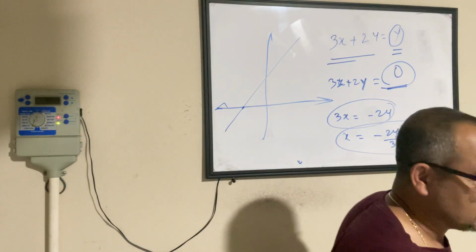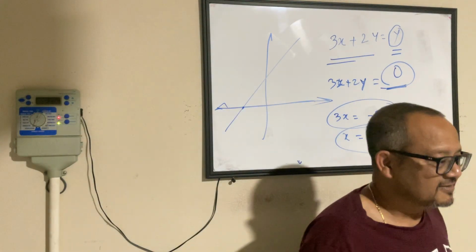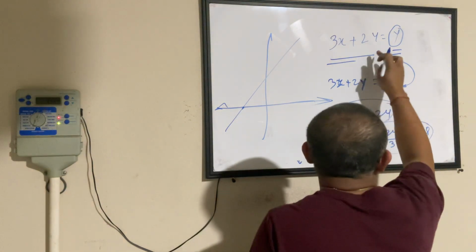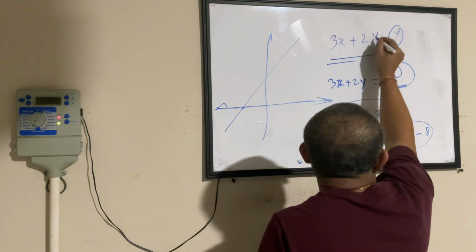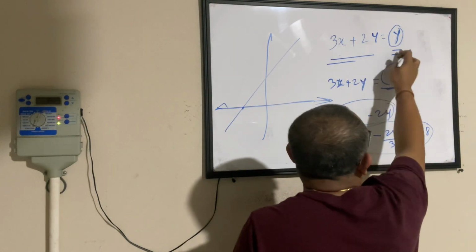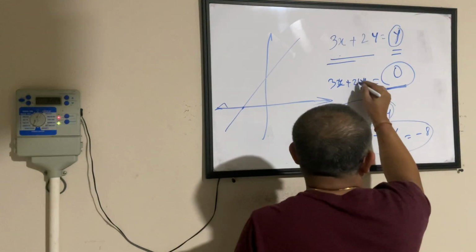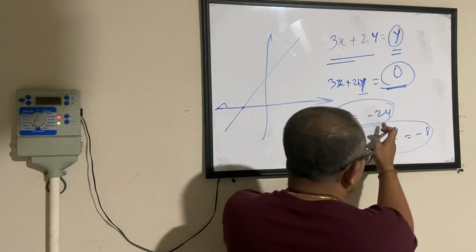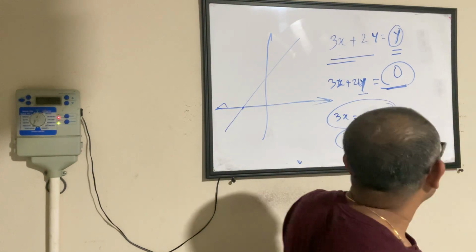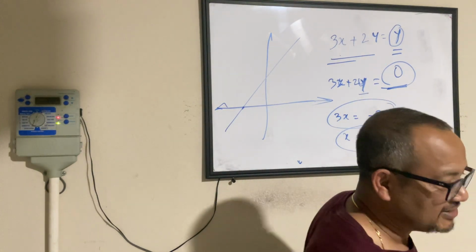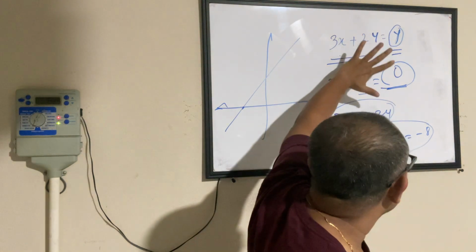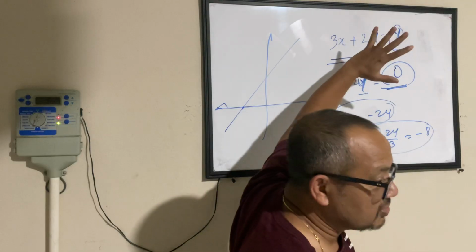Yeah, Dikshita has a question. How did you get 24? This was my value. 3x plus 24, this was my equation, right? 3x plus 24 equal to y. So from that I am getting it. Oh, okay. I thought that was y. Yeah, this was looking like y, that's why I did the correction here. But don't worry about the question here, okay? This question is not something to worry about right now.